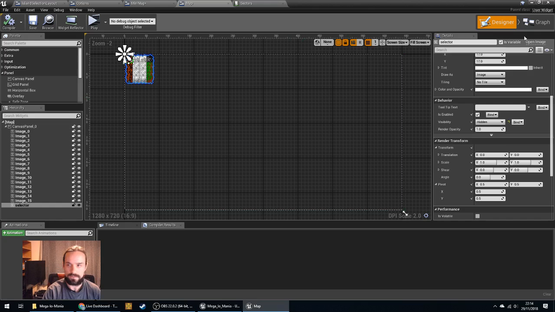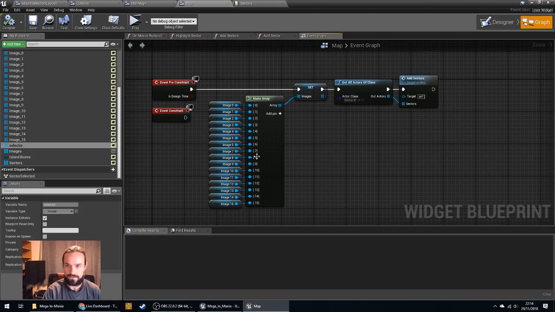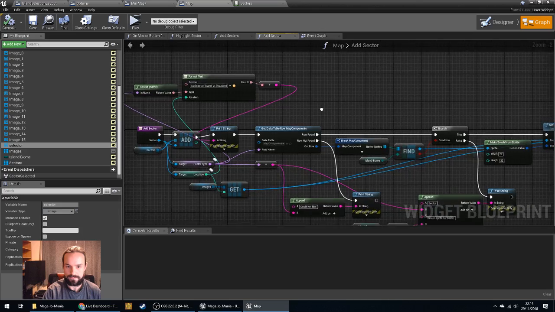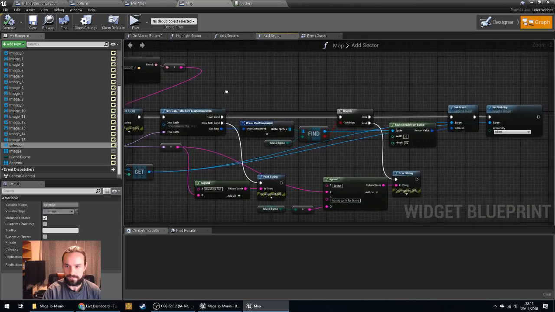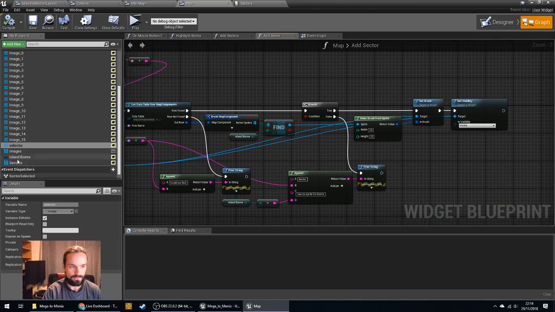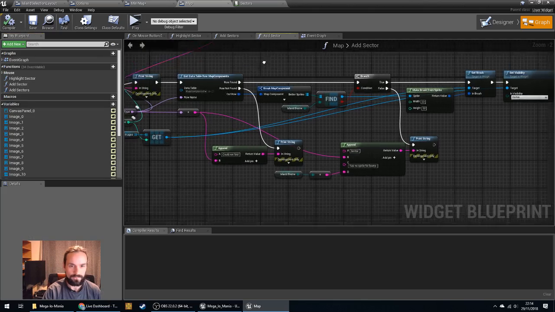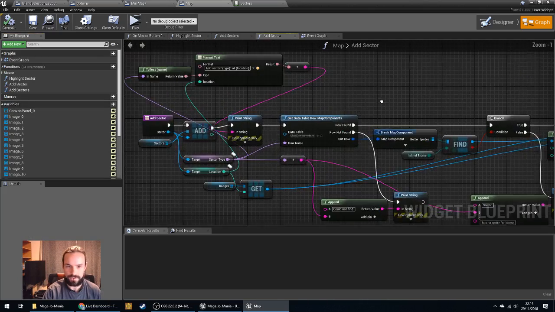So in here, when an add sector is done, where are we getting the biome from?